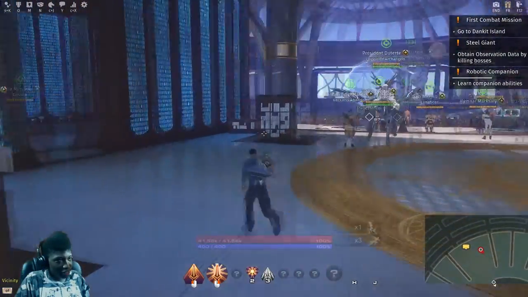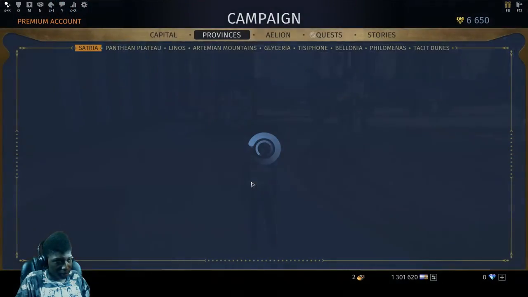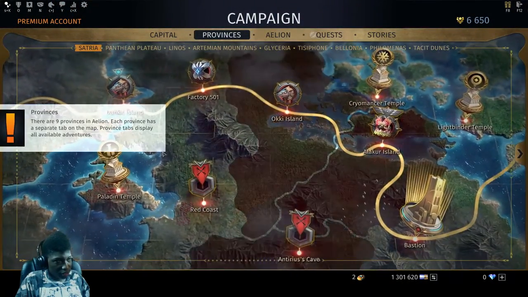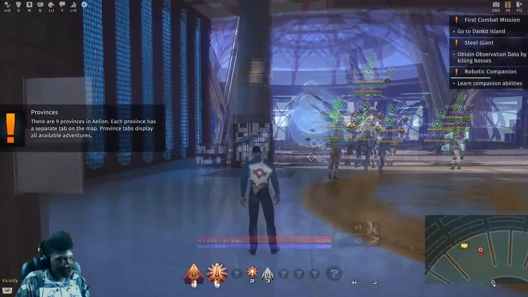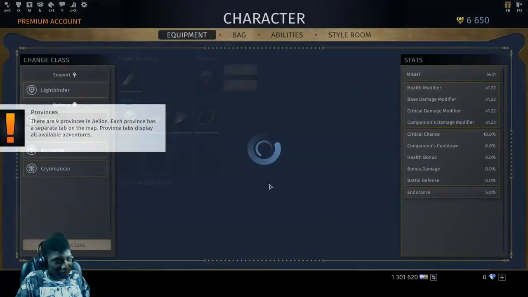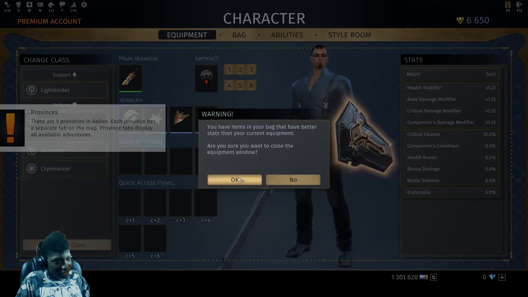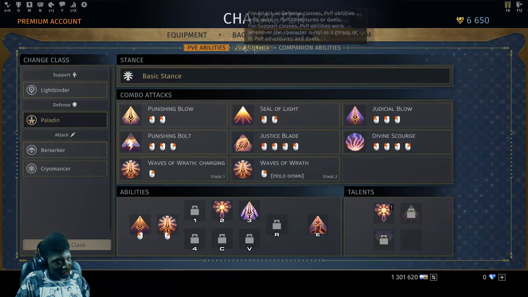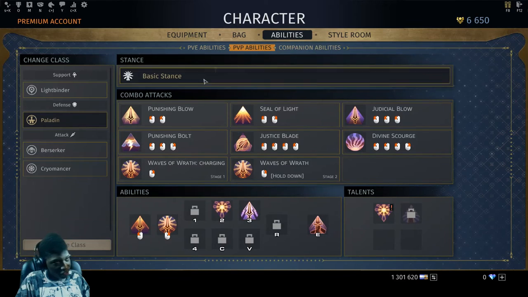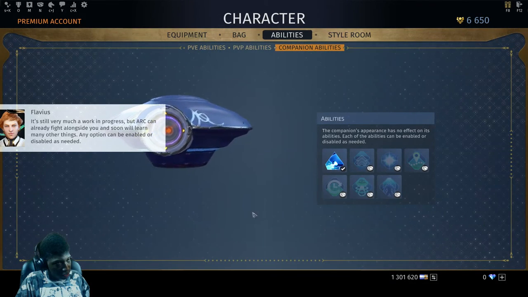Now, I believe there are some skills that you can do. Oh, but no, this is definitely not skills. This seems more like campaign. Nope, go back. Let's see if I can find abilities. There they are. It's telling me I have better gear, so I should go check that out. So there's your PvE abilities, your PvP abilities, so I guess it gives you different stats, or something different, maybe. It's still very much a work in progress.